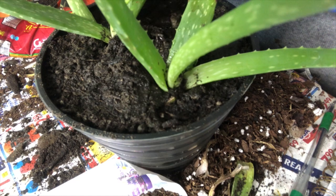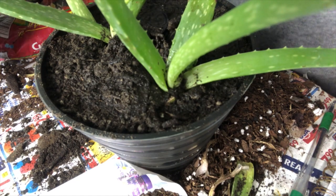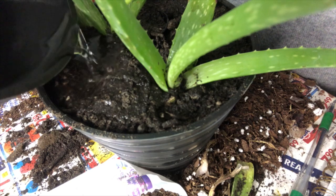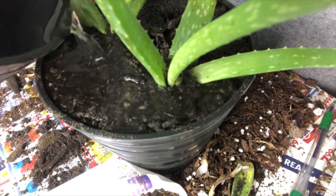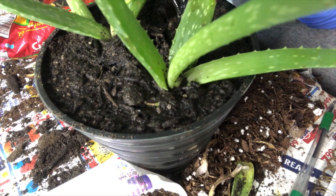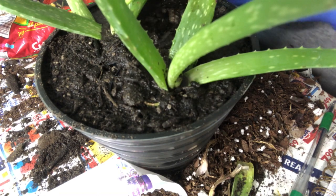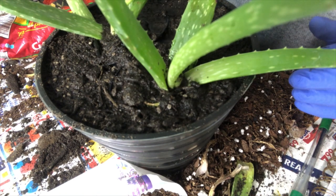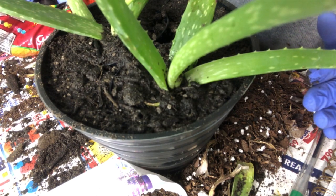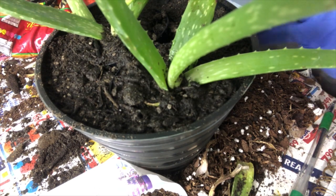I'm going to give these babies some water, guys. They have not had water. This is my initial watering, I'll call it. So after this section of it, I won't water these guys no more for a long time. Probably a couple months. I'm going to keep them in the window. That's about it, and let that sun hit them.